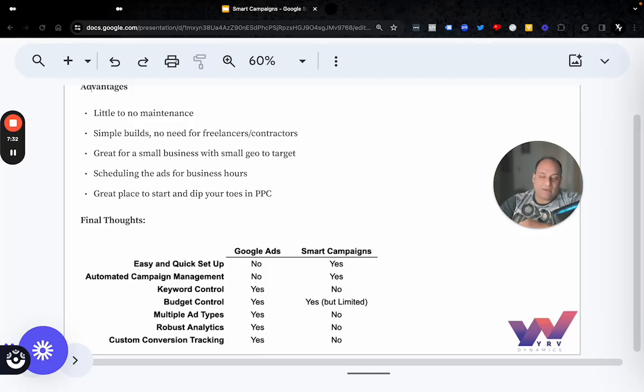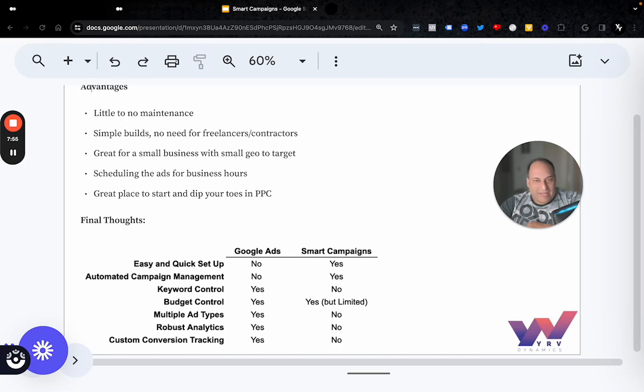So one thing I want to say with my thoughts on this before we go into my spiel: easy, quick setup? Yes. Automated campaign management? Yes, that's a no-brainer. Keyword control? Well, I think that's a no, but limited, right? Because I was saying earlier, you can pick which phrases you want. Budget control? Yes, but limited, right? Okay, that kind of makes sense.